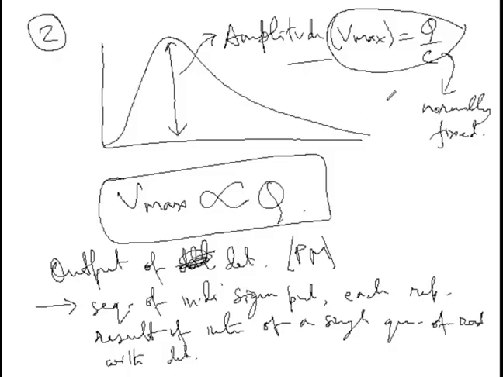Now, as you can see from this expression, this proportionality, Vmax is proportional to Q. But remember that this holds only if the capacitance remains constant. Now, in most detectors, the inherent capacitance is set by the size and shape, and the assumption of constancy is warranted. However, in other types, say for example semiconductor diode detectors, this capacitance can change.